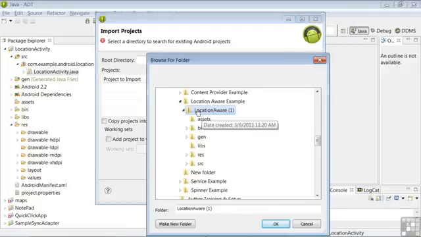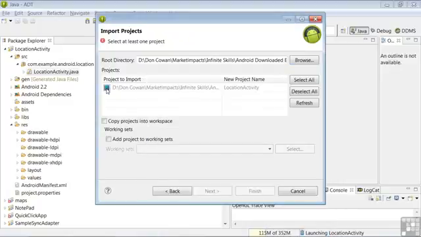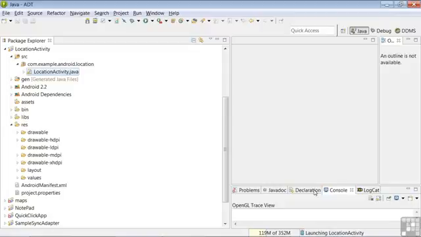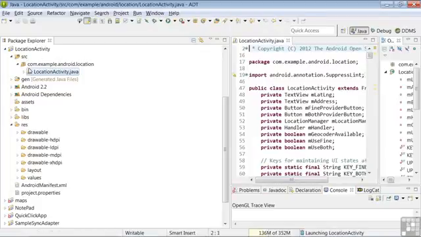And you see here, I've pulled it up on my computer. You'd click OK. Select the project, you'd click copy it into Workspace, and I already have it on my computer, so it's not letting me take the next step, but you'd then click Finish, and it will load it into your Workspace as I have it here. So now from the app source folder, let's open the main activity, Location Activity.